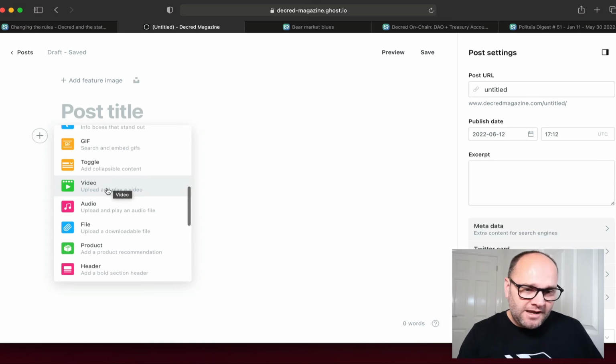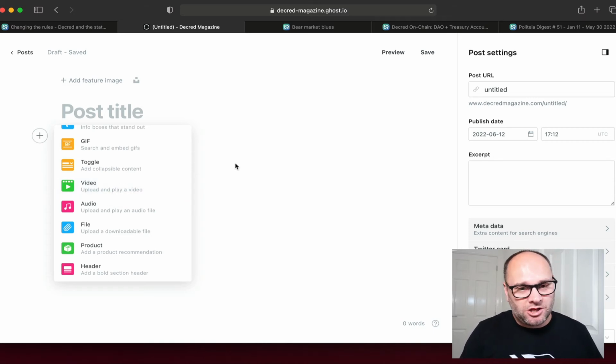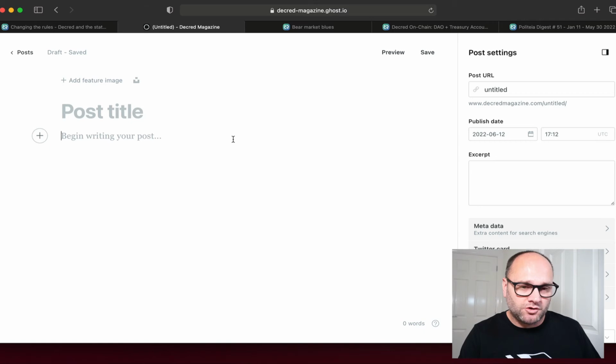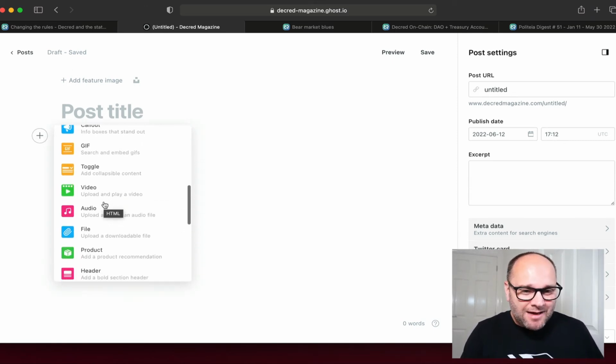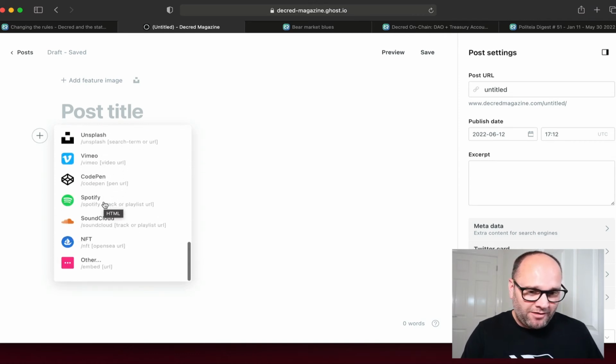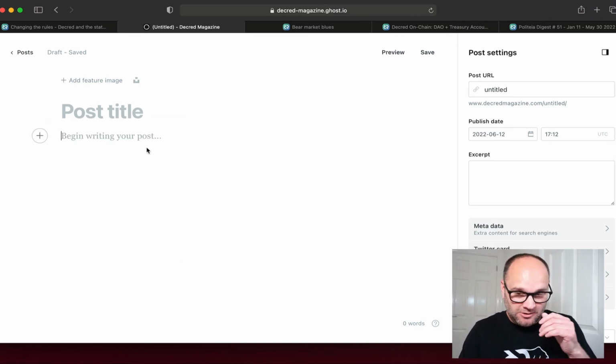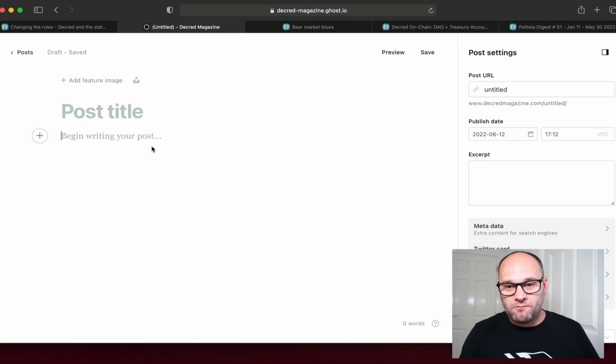By default, video and audio, you can just paste in the URL. So if you've got a video over on Twitter, you can just come up to the top and paste in the URL, and it'll actually grab the embed and it looks absolutely perfect. So that's pretty much it. Like I said, there's absolutely loads there that you can play around with, and there's loads of ways that you can kind of create really great content that looks really good.